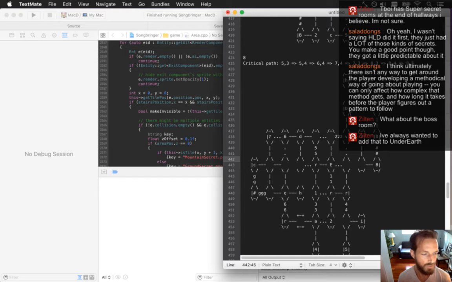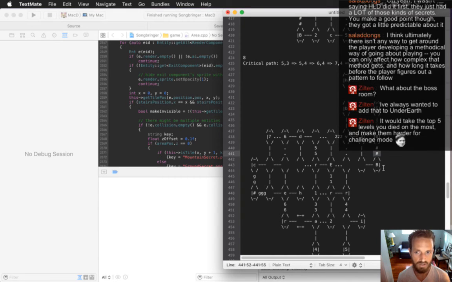What about the boss room? Yes, there kind of is a pattern to the boss rooms, Zilton. If you want to know the pattern to the boss rooms, they are always north. At least for now, because they have these big, intimidating huge doors, and those big doors always have to face north.